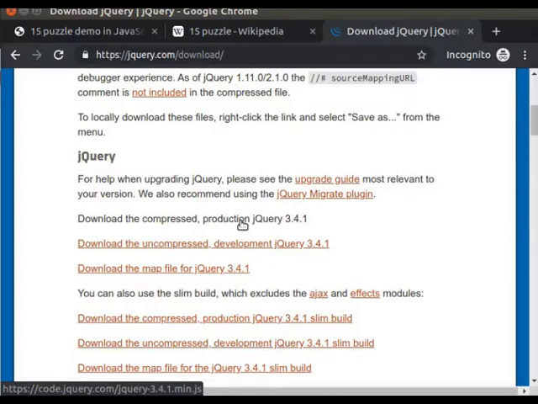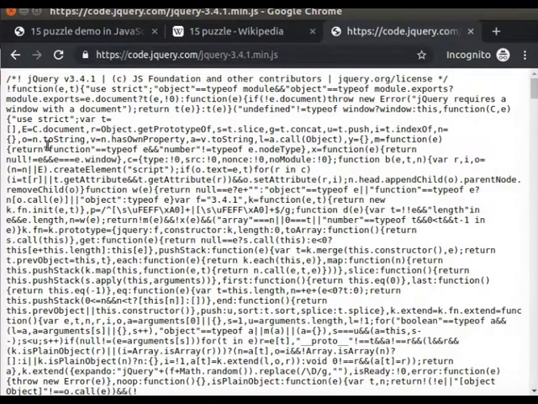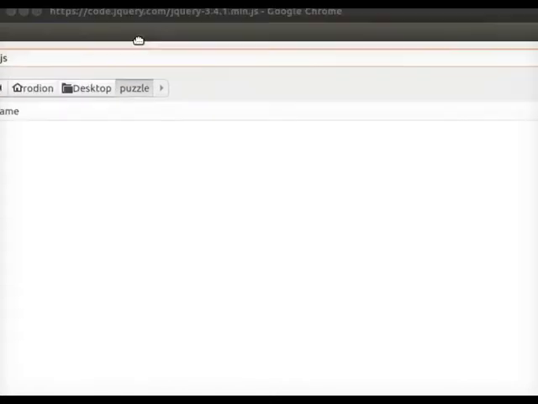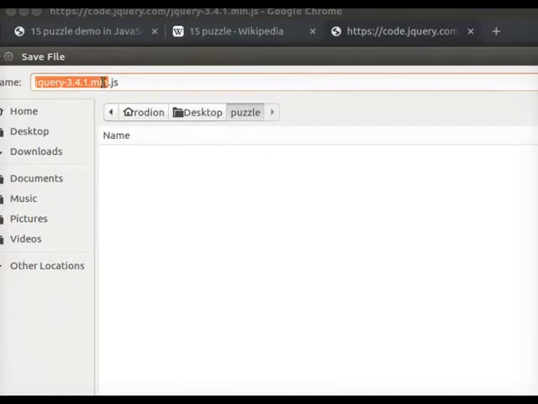We are not going to look inside, so production and compression isn't a problem for us. We open it, and you see it's really compressed JavaScript code, so we just right click on it and click save as. I save it to the same folder, let it be just jQuery.